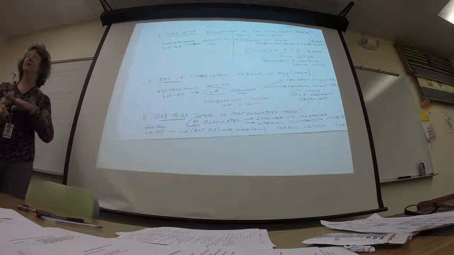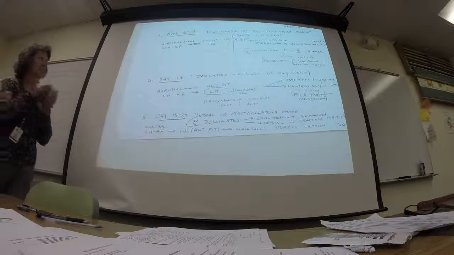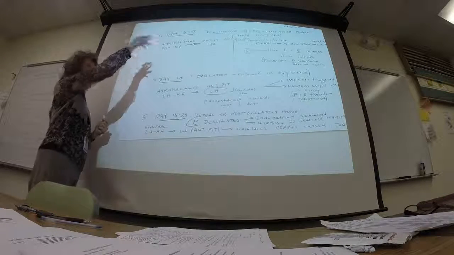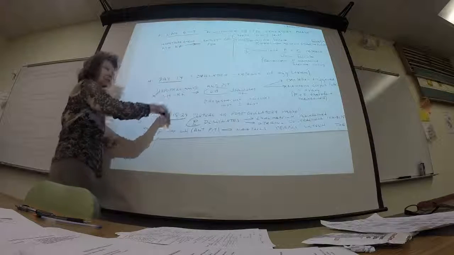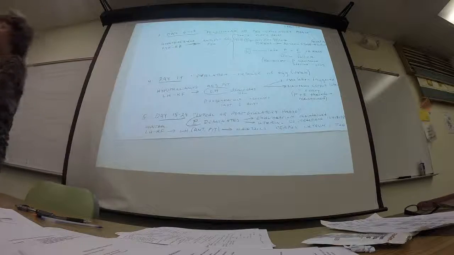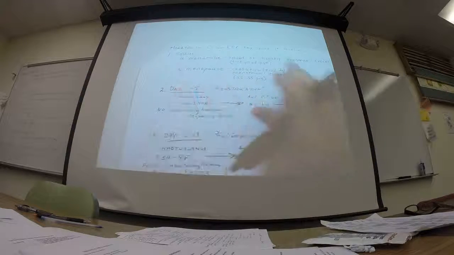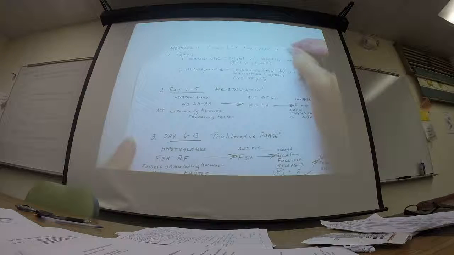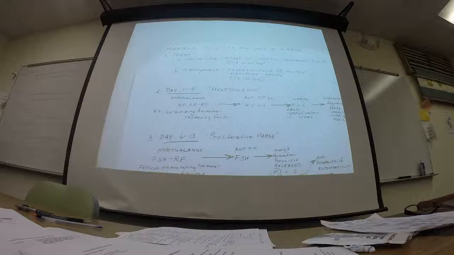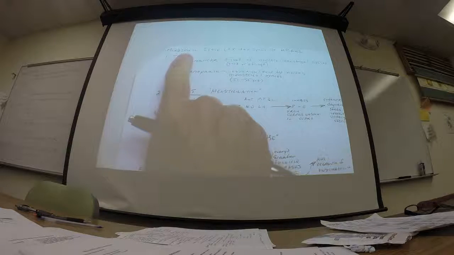Let's look at what happens on those same days, those same clumps of days, 1 through 5, 6 through 13, day 14, and the last 2 weeks, but in your uterus instead. So this is the 28-day cycle of your uterus. This is your uterus, your womb where the baby's going to develop. It's called the menstrual cycle because that's where the discharge is from.